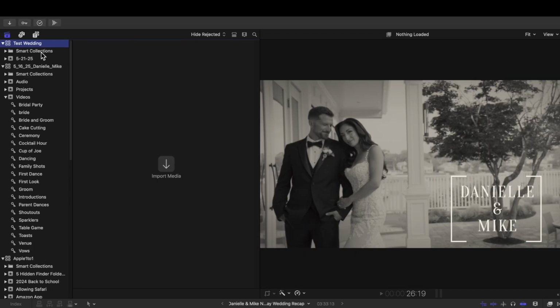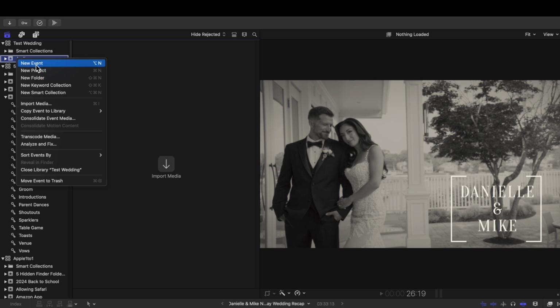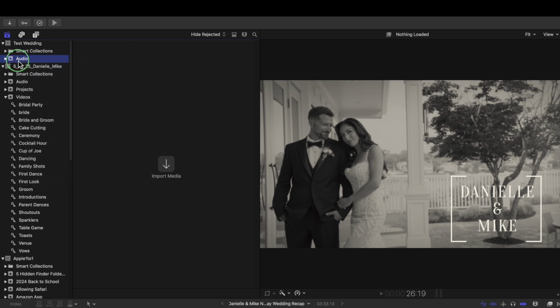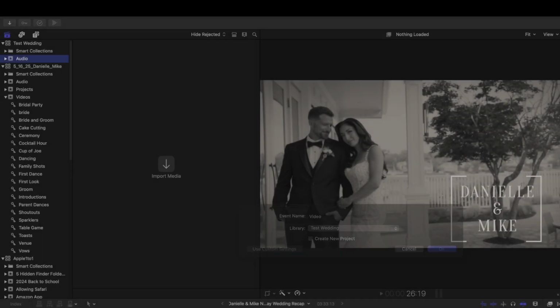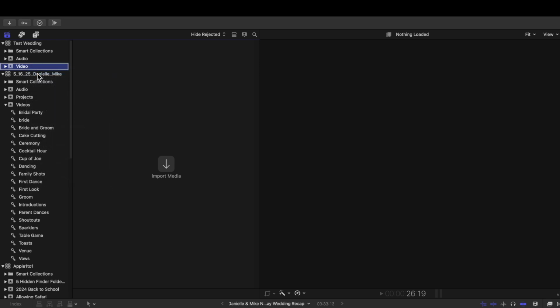And then it opens up a new smart collections, and of course there's an empty event. The first thing I like to do is already label these, and if you look below, I have audio, projects, and video. I'm going to call this one audio, and then I'm going to create a new event. I two-finger click, by the way, two-finger click, New Event, or you can do Option N, and then I'll call this video. And then the last one I'm going to make is projects. Now, a lot of times with weddings, I have multiple projects I have to work on, like the raw editing, or the full wedding, or the recap. So I have 3 different sections here.